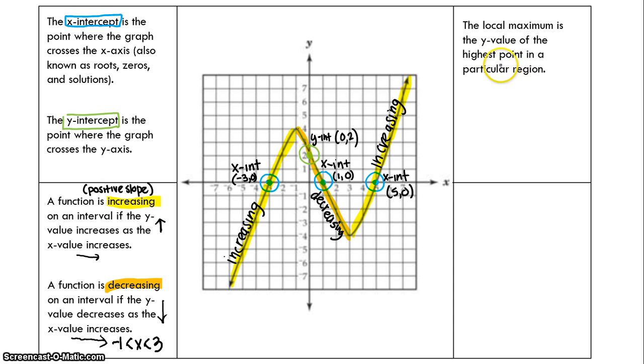It's going to keep going up and up and up forever, so it's not necessarily going to have a number that is the highest y value. So a local maximum would be a peak like the one you have at the point -1, 4. And what I want you to notice is it's the y value of that location.